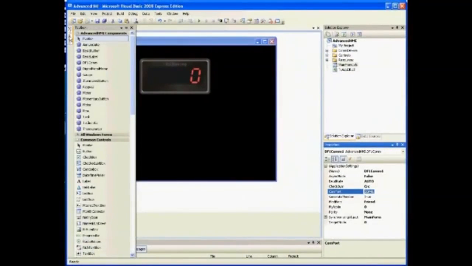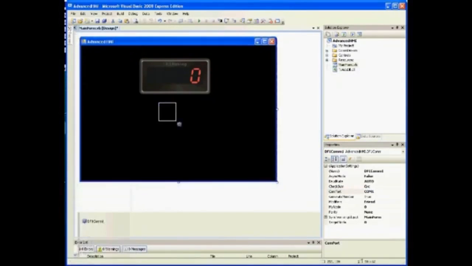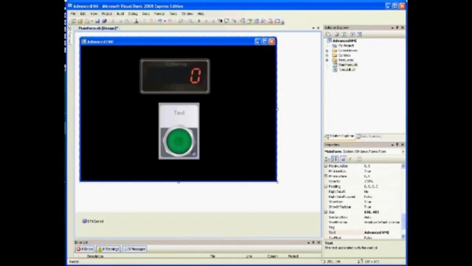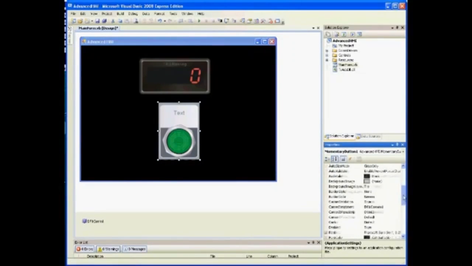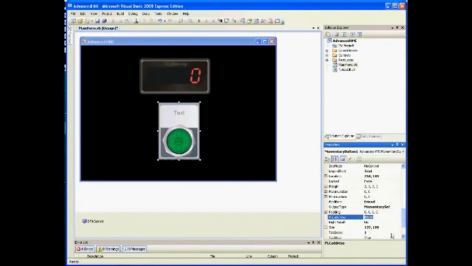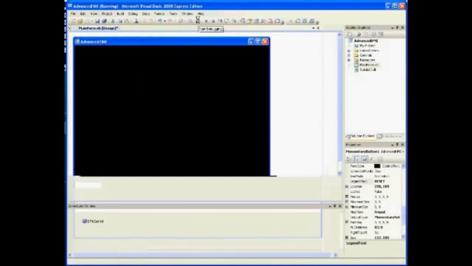Okay, so let's go back to the toolbox and grab a momentary push button and drag and drop one of those to the form, and go over to the properties window, and the PLC address will automatically be B3:0, which is fine. We're going to use that. Now I'm going to change the legend text and make it say reset, since it does in effect reset our timer. So once that's done, let's go up to the top to our VCR play button and actually run the application.